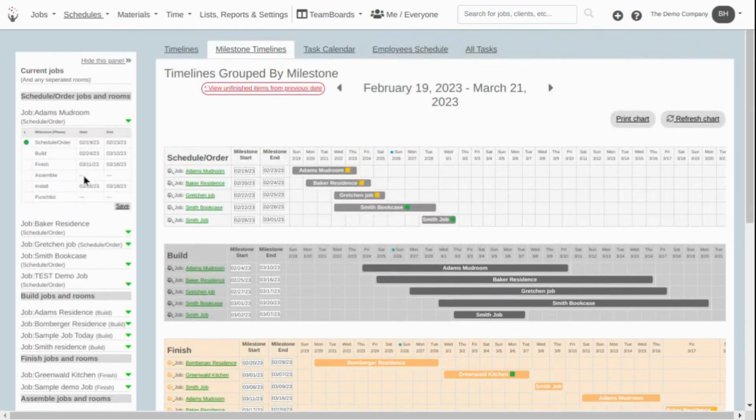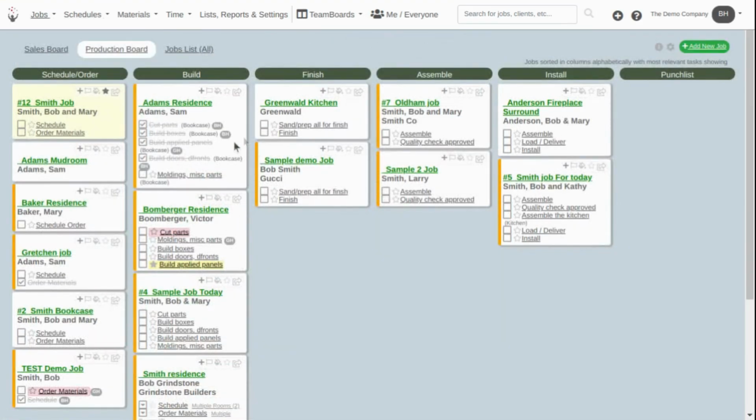You can adjust your schedules by clicking on the job and adding or adjusting dates, and see how they will fit into the chart on the right. These dates are also what is used to give you a warning when the job is not on schedule by displaying an orange bar on the job while it's on the workflow board. The orange bar lets you know that the job should be further along than it is in terms of which milestone it is currently in.